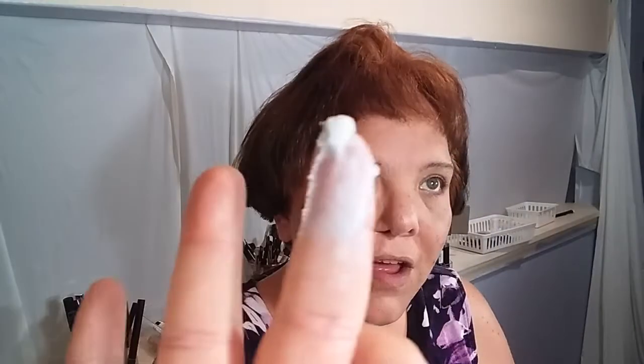One thing I tend to like to use once in a while is some kind of a putty. This is the Garnier Fructis Mess Maker. Now I'm going to take just a little bit of that, and I do mean a very little bit, kind of just digging a finger in and not even really getting a whole lot of it on my finger. Well, that is quite a bit, actually, right there. But you could use about a pea-size amount.